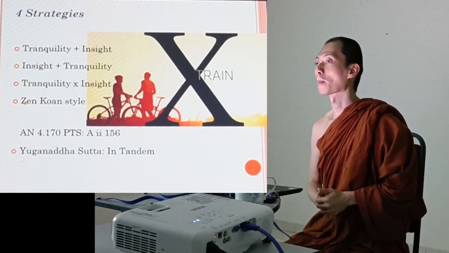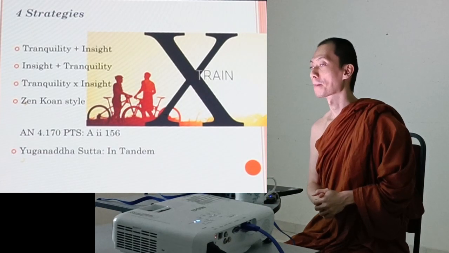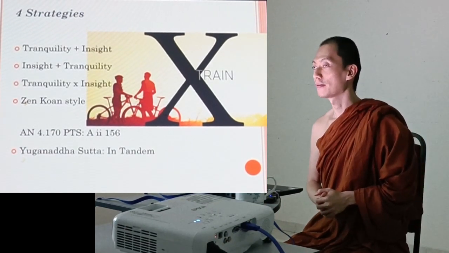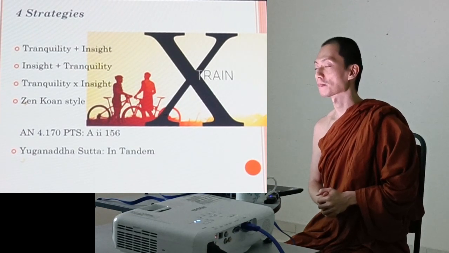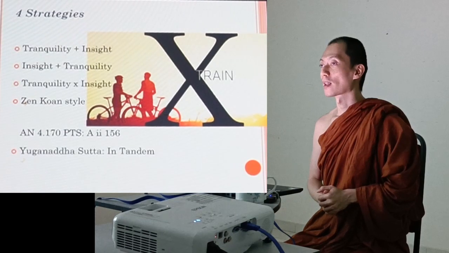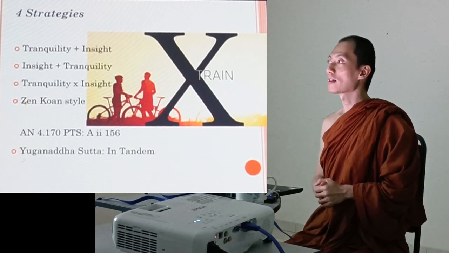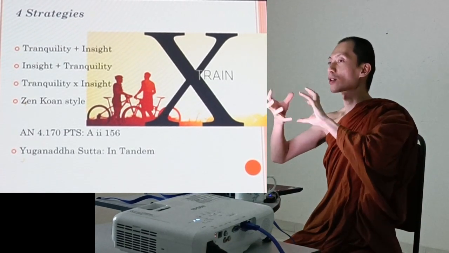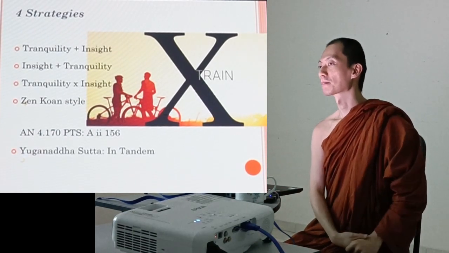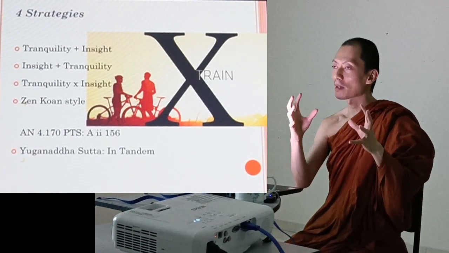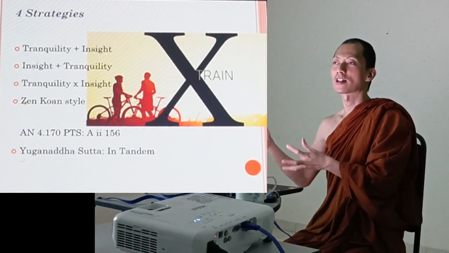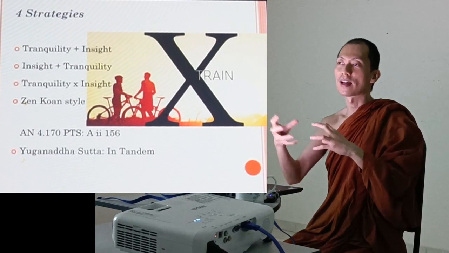Okay, how does this fit into the Noble Eightfold Path? The sati, samadhi, where is it after that, or is it right in between? Actually, my opinion is like a wheel. It's like a wheel, so it's all together. When it spins, everything is together. There's no such thing as I want to have samadhi first, I want to have sati first, but I do not have right view, I don't have right conduct. So you need to have everything together.